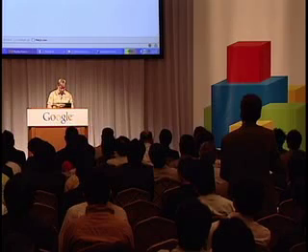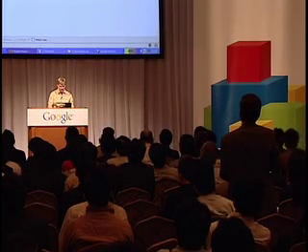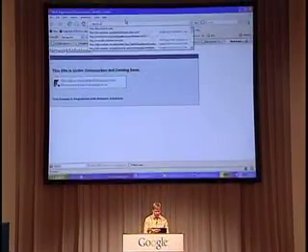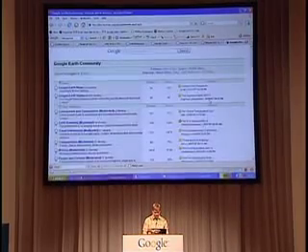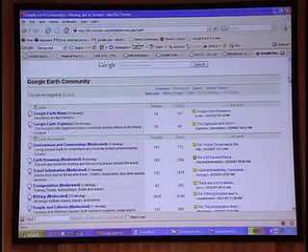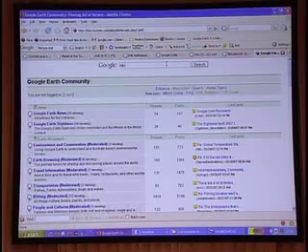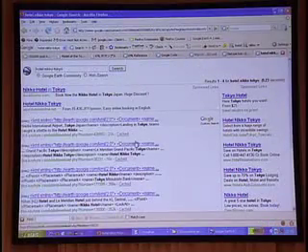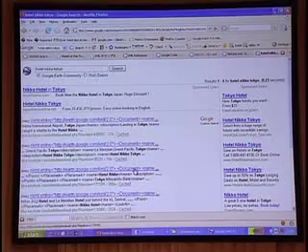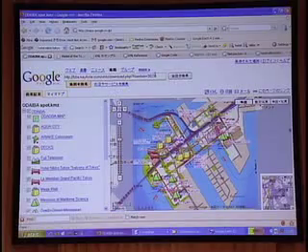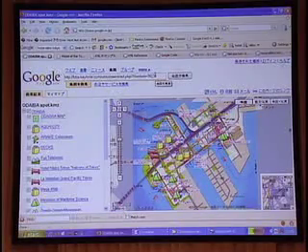Yes, I can show. The place that I actually went to is what is known as the Keyhole BBS. Oh, wrong website. There you go. This is a bulletin board where people can talk about Google Earth, they can talk about KML. So I did a search for Hotel Nikko, Tokyo, and I think it was one of these files. Actually it's the second file here. I copied that URL and then pasted it in here to show the content in Google Maps, and you can open the file in Google Earth as well.